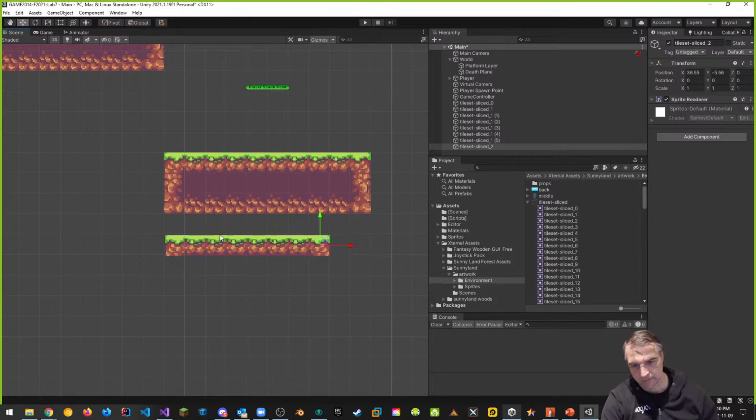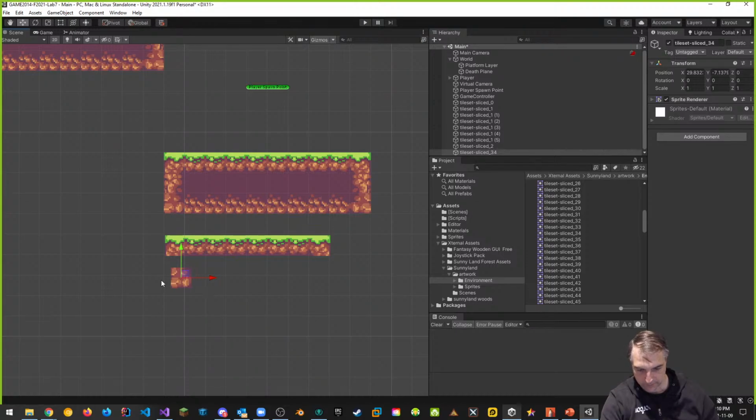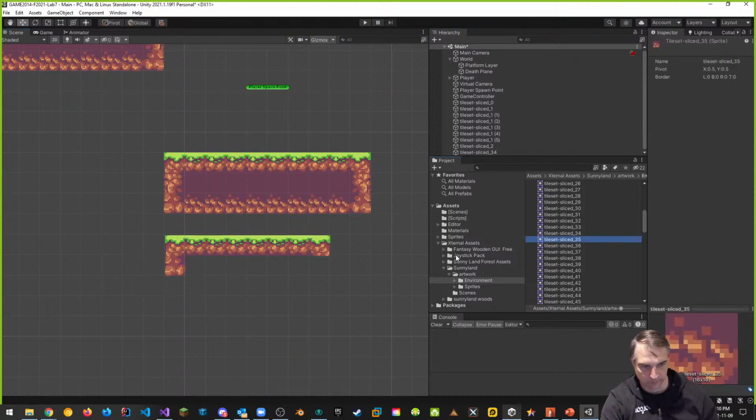So now that we have the platform on the top, we need the platform on the bottom. So that's 34, 35, and 36. So 34. Okay, so V snapping. 35, which is the one that repeats.